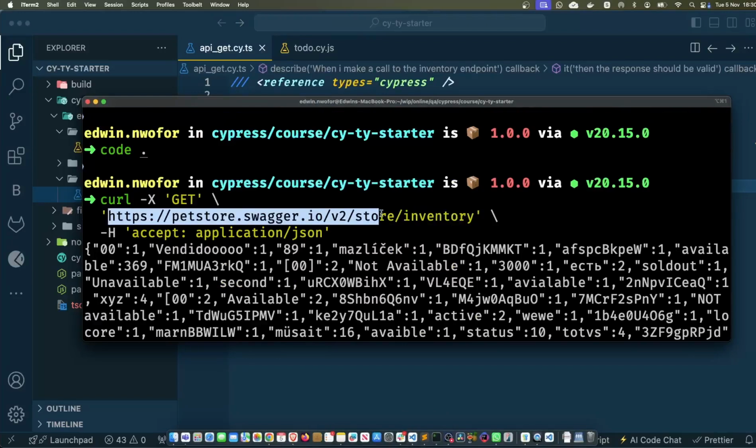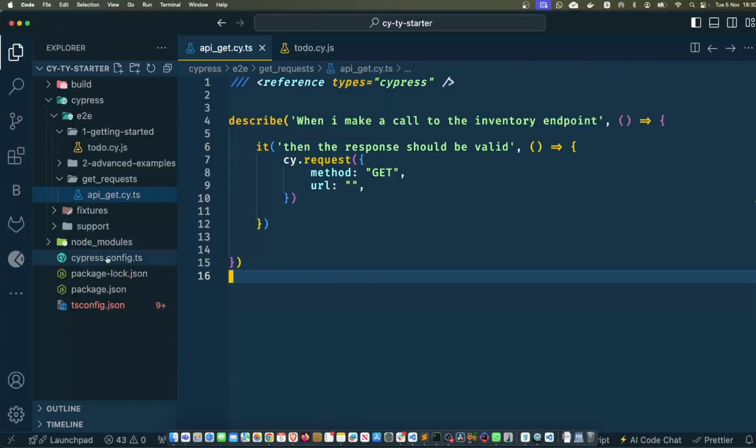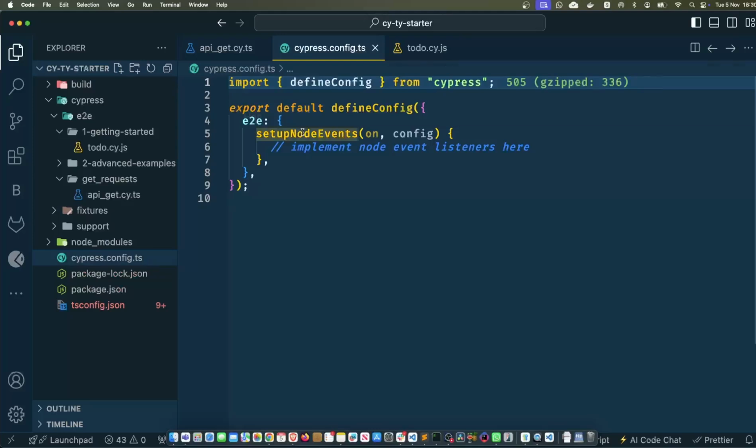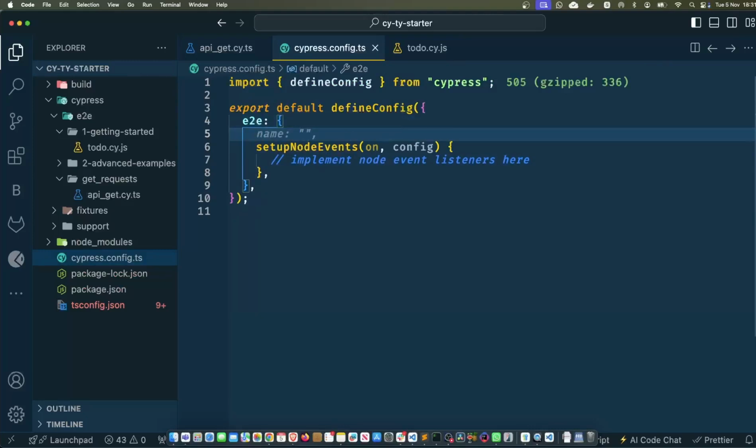Obviously, what I like to do is to sort out what the base URL is. In this case, the URL that will be common to all of them would be something like https://petstore.swagger.io/v2. This is what I think would be static across all the APIs, and it is the one that I want to centralize. I want to put it here as my base URL. So if I go here, I'll just say base URL and paste this one through here.